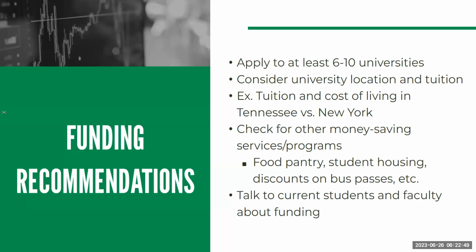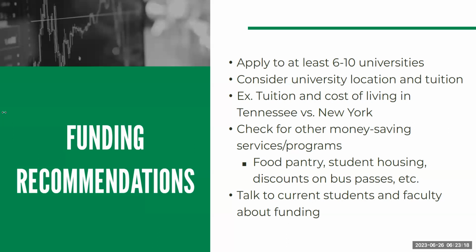You should also check for other services and programs offered by the university that could help save you money while you're enrolled. For example, some universities might have food pantries which offer free food. They might also have things for students who are also parents, like baby powder, diapers, stuff like that. Some universities offer free or discounted public transportation for students.